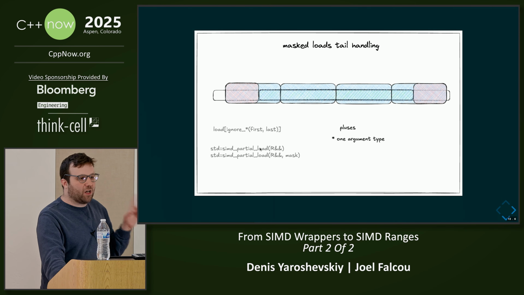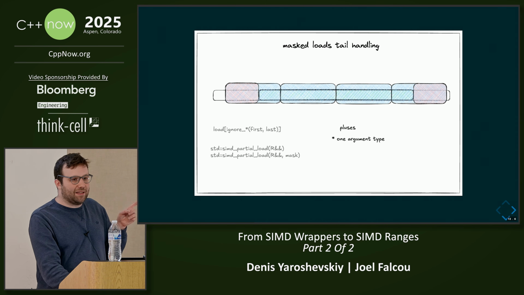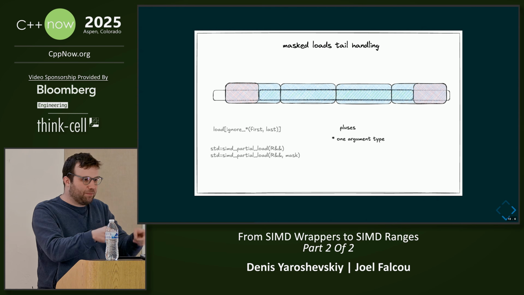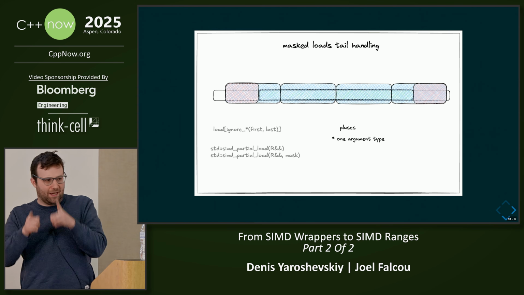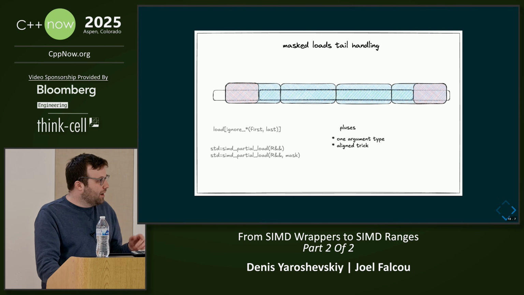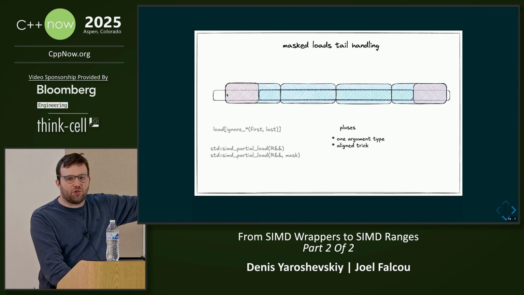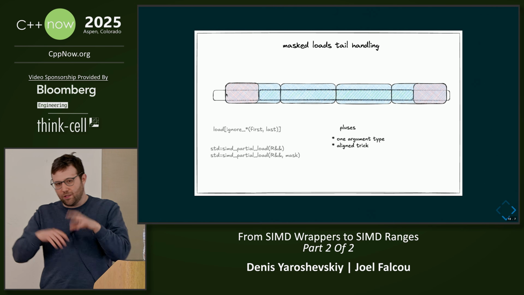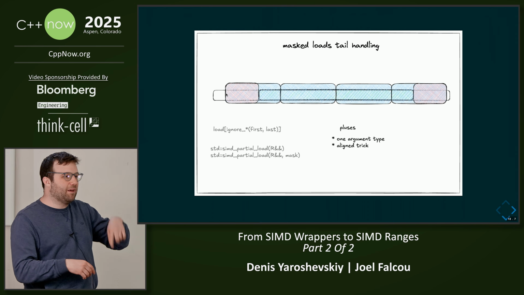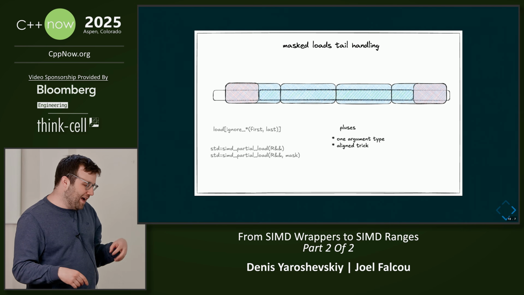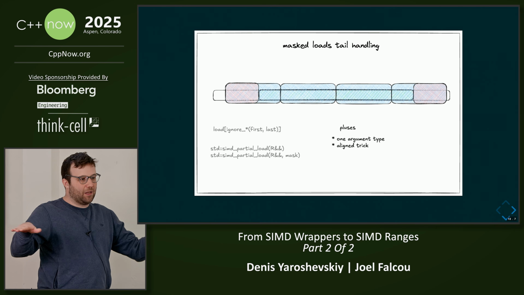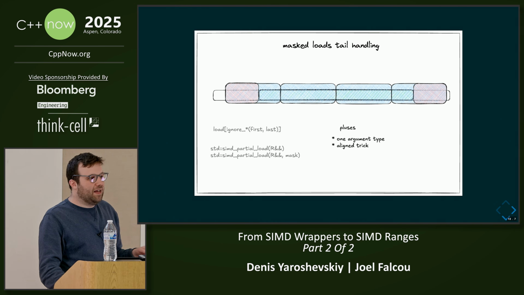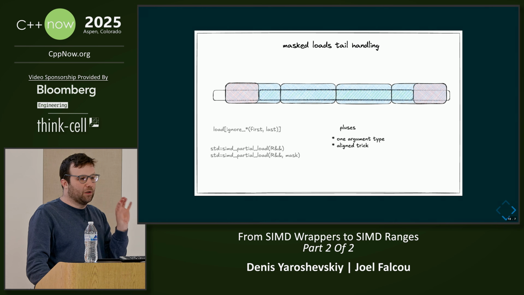Pluses, one argument type. The biggest reason why we did this is because we really wanted the predicates and all the callbacks to accept just the SIMD register of just one size. We use the aligned tricks that we talk about under the hood here. So when you do the load with ignore, you say, I want to load from, but you give me an aligned address, I will just convert it into a regular load, and you will never have to know about it.